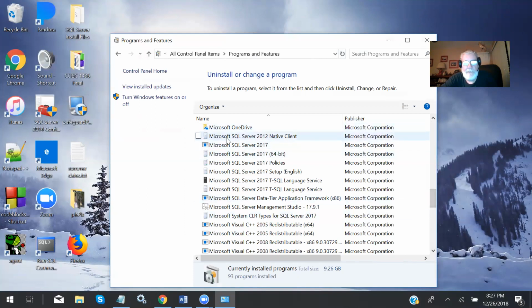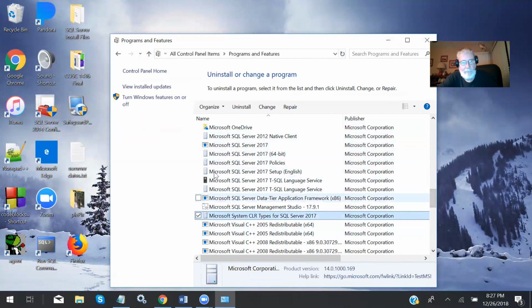Notice it starts with Microsoft SQL Server. From here to where my mouse is, I think there's 10 pieces of it that have to be uninstalled.